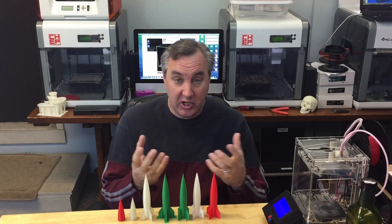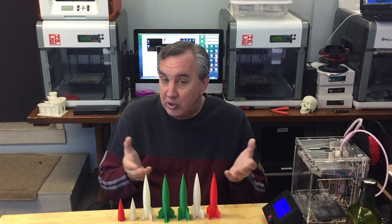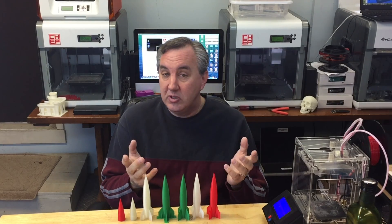Now of course you can print two at one time. I did this a long time ago in one of my early videos where I was printing chest pieces. I found if I did three chest pieces at the same time, that gave the plastic time to cool while the head moved between the three pieces, and I got a lot better results that way. So you can print two of these — I think that's what Mark Fuller did — and he got better results because it gave it time to cool. But what if you've got a really big part and you can't fit two on the bed? That can cause problems.